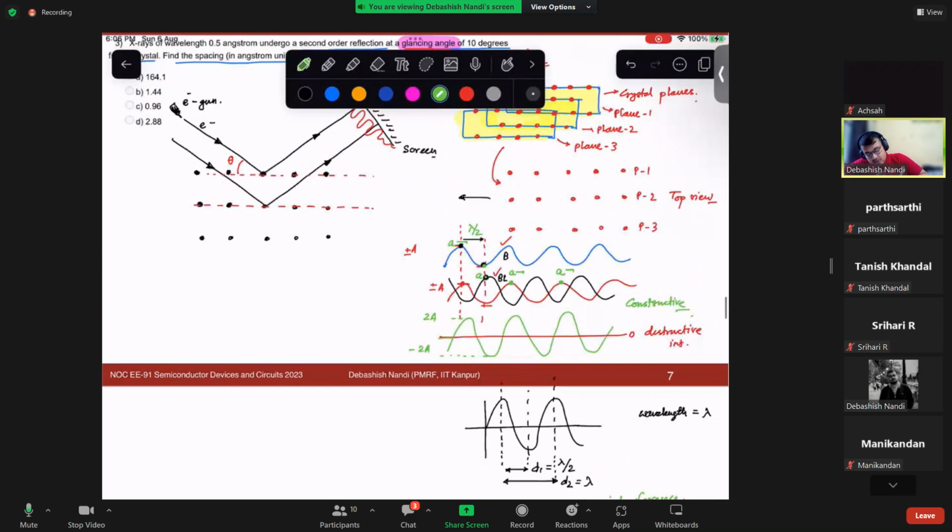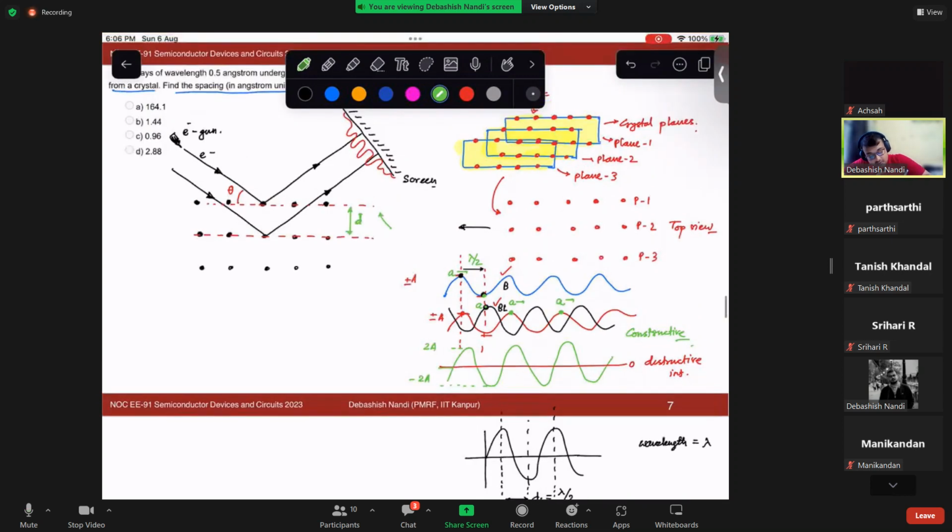Now let's go back to this diagram. Let's say this distance is d. So d is nothing but my lattice constant here, right? If you make a cube out of it, you'd see that this is nothing but your a distance. This distance is what I'm talking about, d. That a is now d. So this is the lattice constant d.